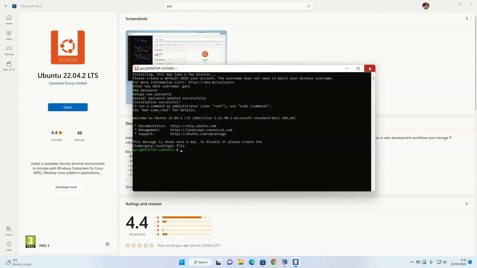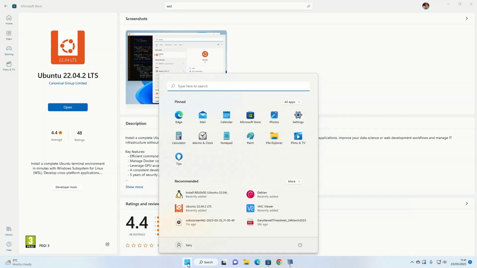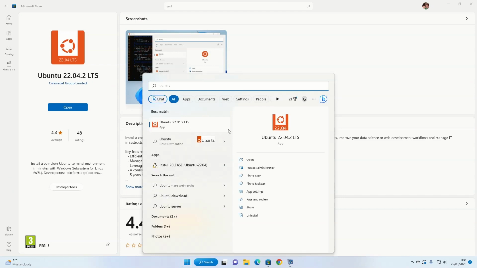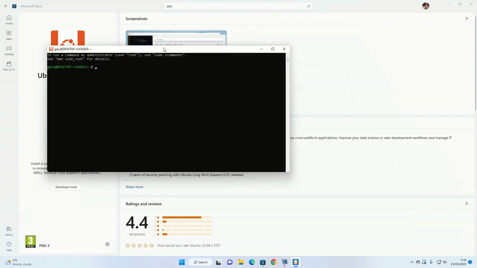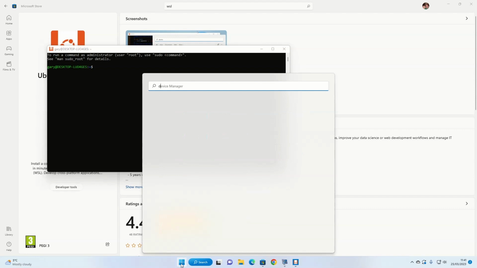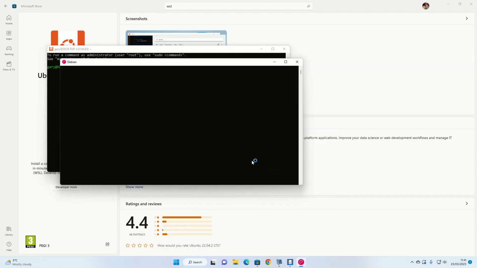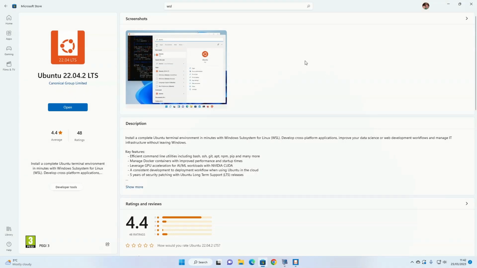So I can exit at any time, type in exit, and I can run my Ubuntu if I want to, just by typing that, and then you can see it's in the Windows menu, and I can just click open, and I am in. Similarly, I can open Debian, and I am in. So I'm going to continue with Ubuntu, and we'll close the Windows Store.